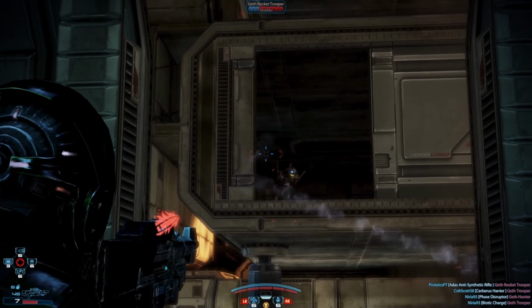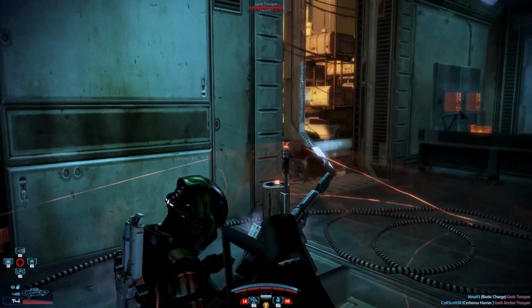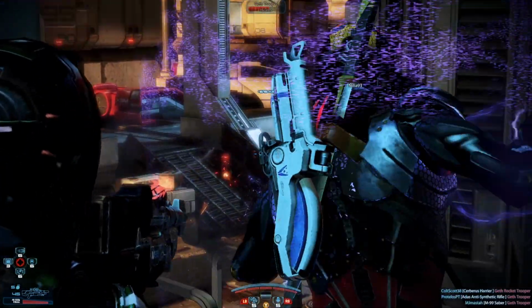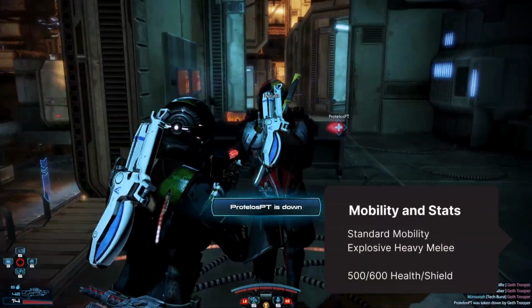So what's the Demolisher good for? Taking a phrase from the Mass Effect 3 wiki, this class is a go anywhere, fight anything type of class. It's well balanced and doesn't particularly struggle against any faction. It has the same durability tier as Quarians and Solarians. They have average health at 500 and a bit extra shields at 600.